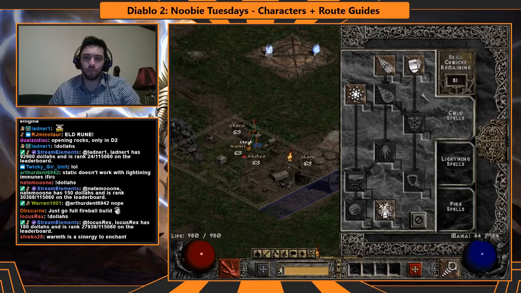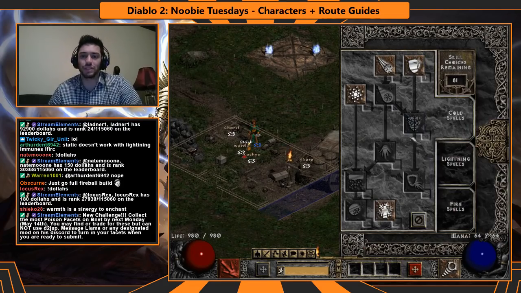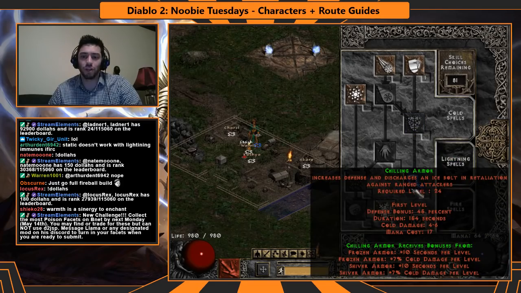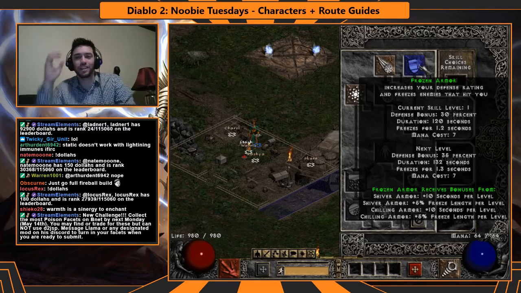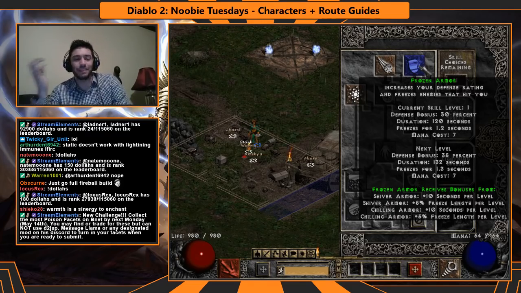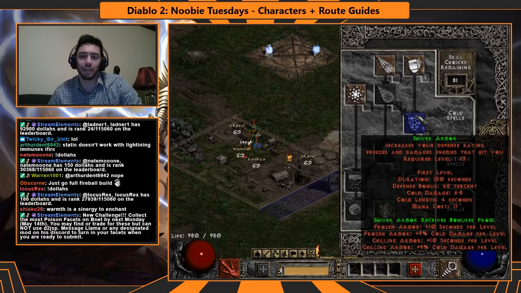And cold, frozen armor. This is the best armor, in my opinion, for the sorceress. When I run a hell sorceress, I'm not putting a point in shiver or in chilling armor. The point, or why I like frozen armor, is because it freezes enemies that hit you. So if a melee enemy is around you and hits you, it will freeze that enemy, which gives you a chance to get away from that monster. Okay? That is why I love that.